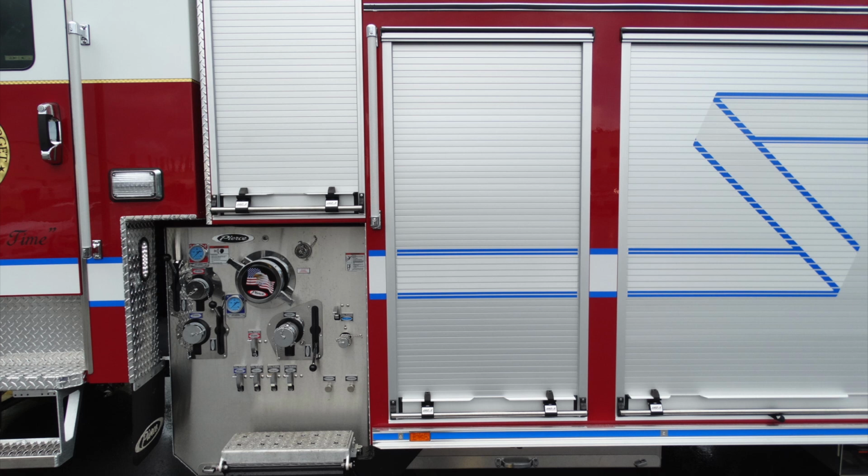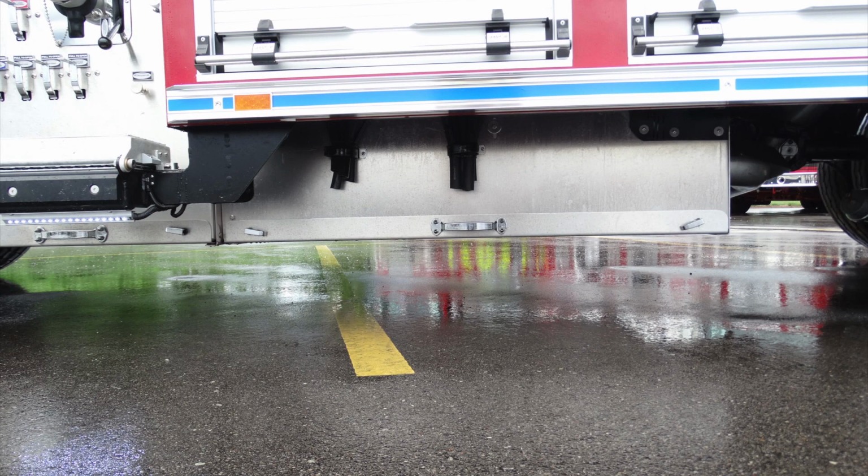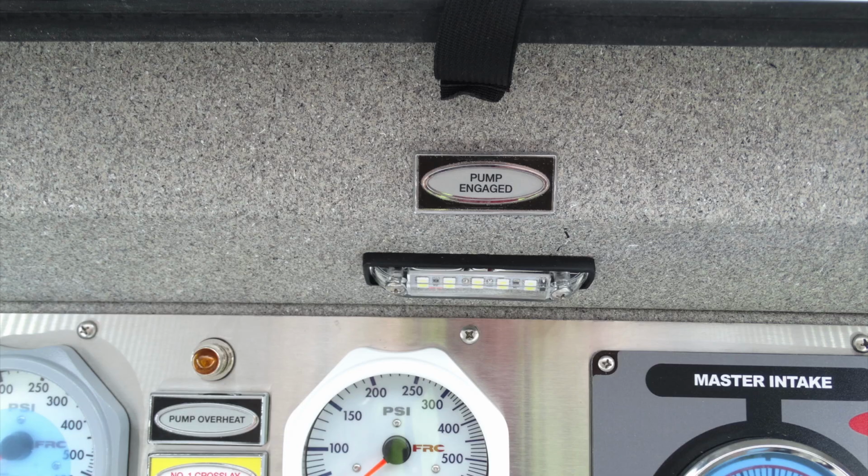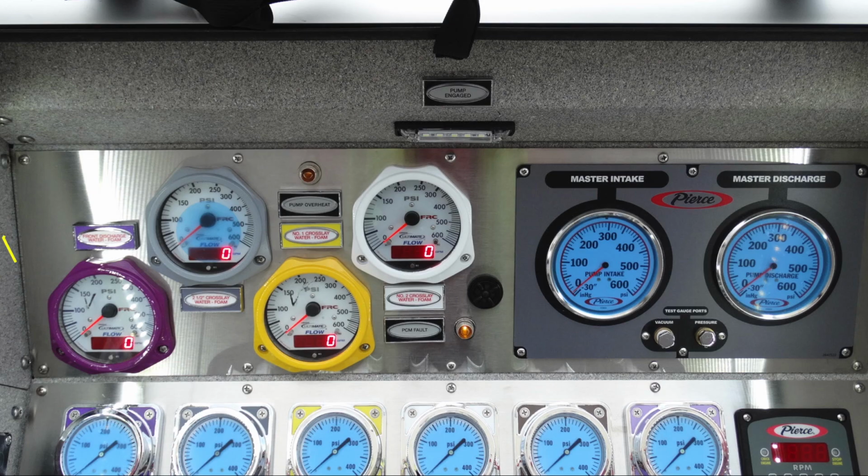Let's take a look into each of these compartments, but let's first start from underneath the apparatus. You can see once again the rest of the enclosure of your fully enclosed pump area. Let's go ahead and start at the very top of the pump panel. This is that compartment with the roll-up door in the open position. This light here indicates that your pump has been engaged properly. If illuminated, you are properly engaged.